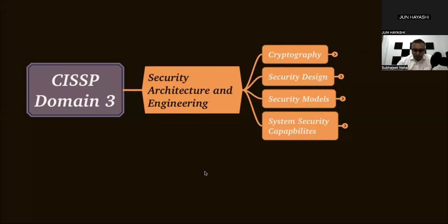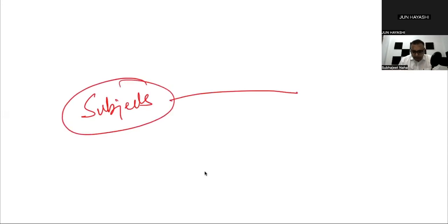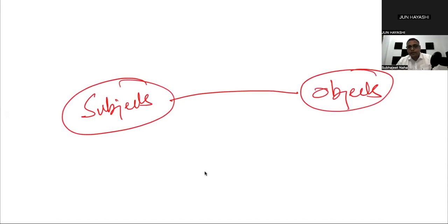Before we go to specifics, one thing I would like to tell you is how to tackle information systems. Information systems are based on subjects accessing objects. Think of subjects and objects as anything. If you are going to open a door, who's the subject?